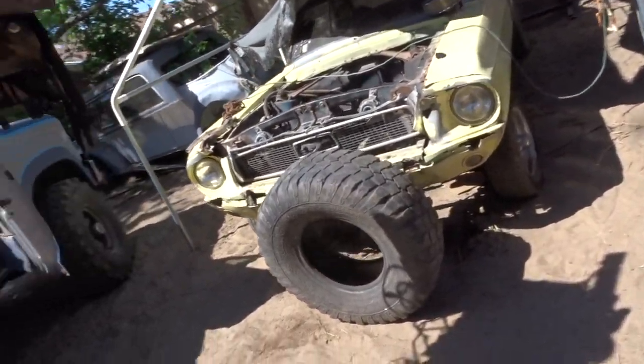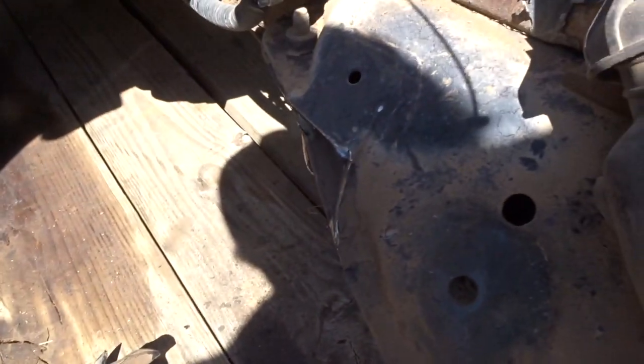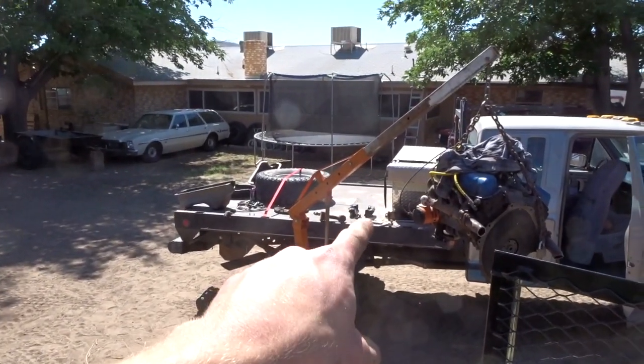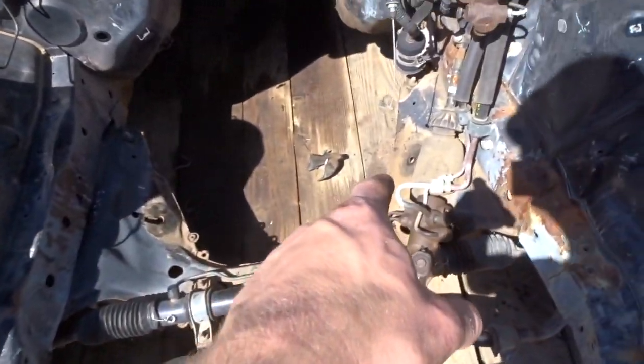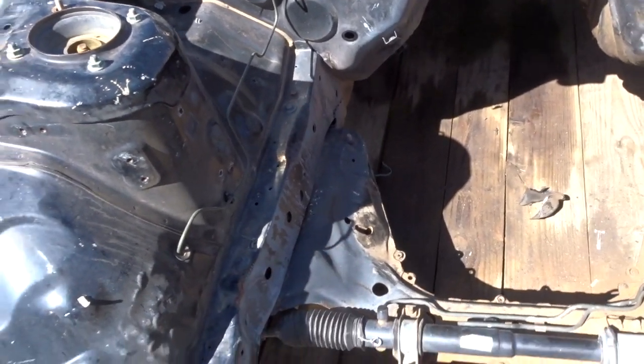And then I had to do some modification up here. Took some metal out, you can see there. So I had to cut some metal away there and there for the motor mounts, but they should be pretty direct. They're over there, those two things, those are the motor mounts. Those are the stock motor mounts, those aren't gonna work. But those should drop in because it's a stud that sticks down. And see, the hole right there and then the little slit thing right there goes in.